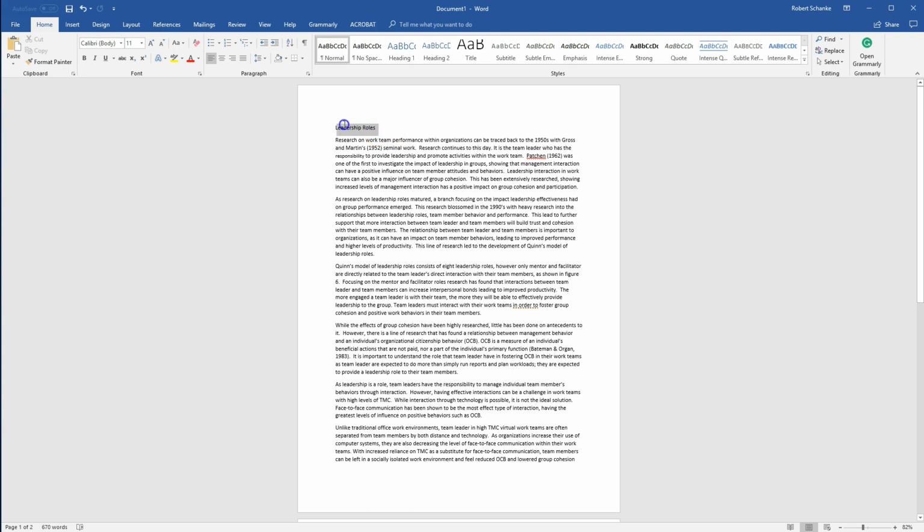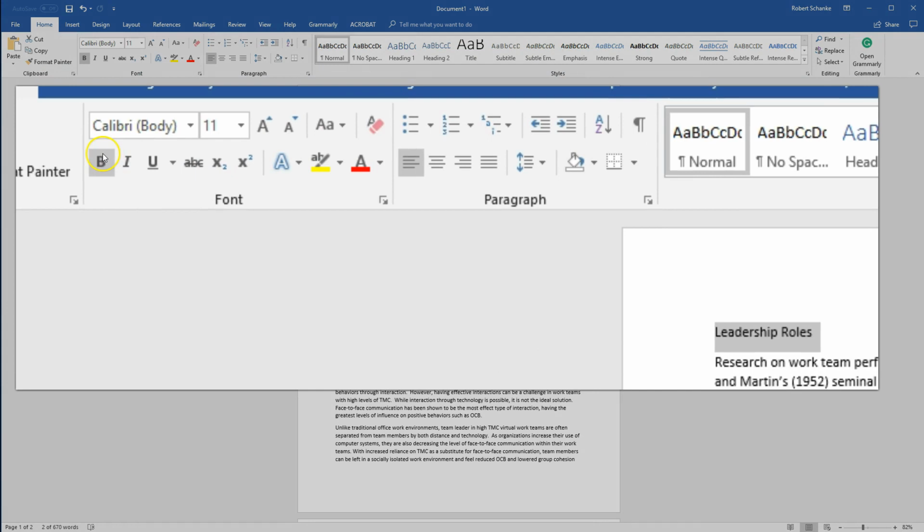So I'm going to highlight leadership roles, and you'll notice that a quick menu pops up with some of the common things you might want to do with the font. I'm actually going to ignore that for now, and I'm going to come up here to the font menu. The font menu in my ribbon bar is located under the Home tab, and it gives me most of the options that I can do with my font. The first thing I want to do is apply the bold to it. So clicking on this B here makes it bold. If you notice over here, it's a little bit darker now than the rest of the document. Helps a little bit, but let's see what else we can do.